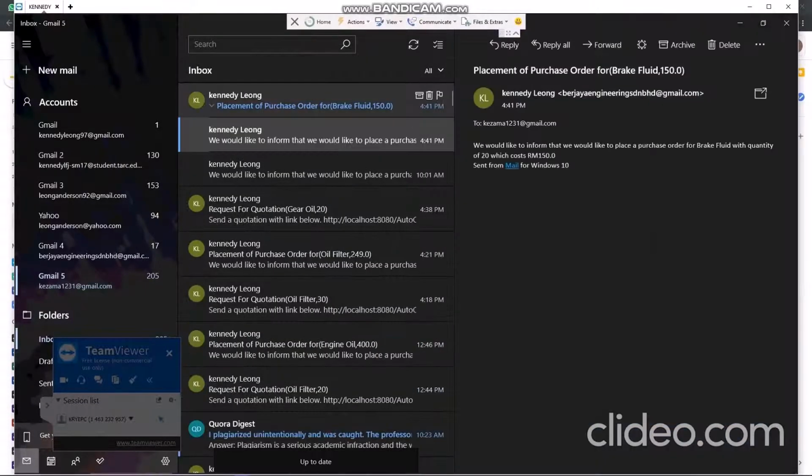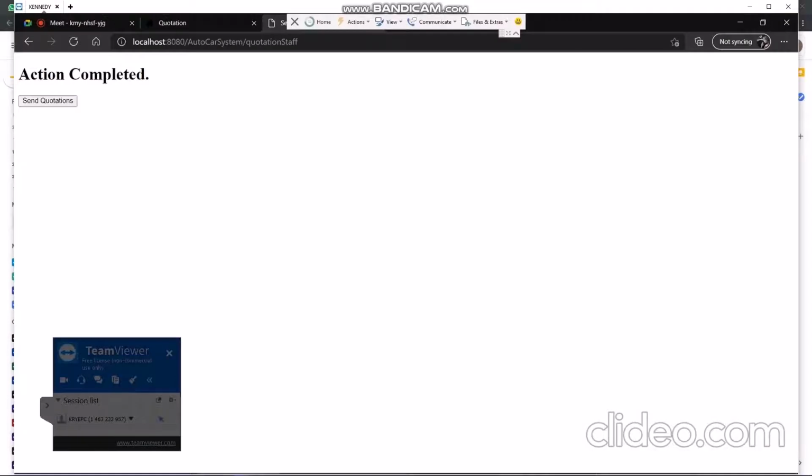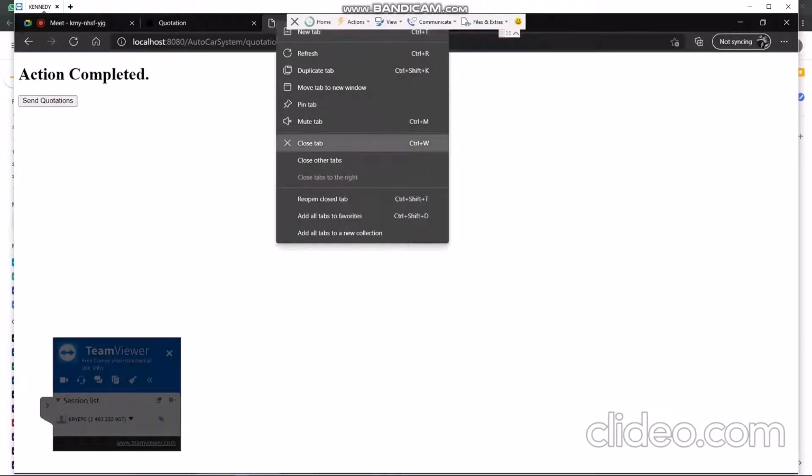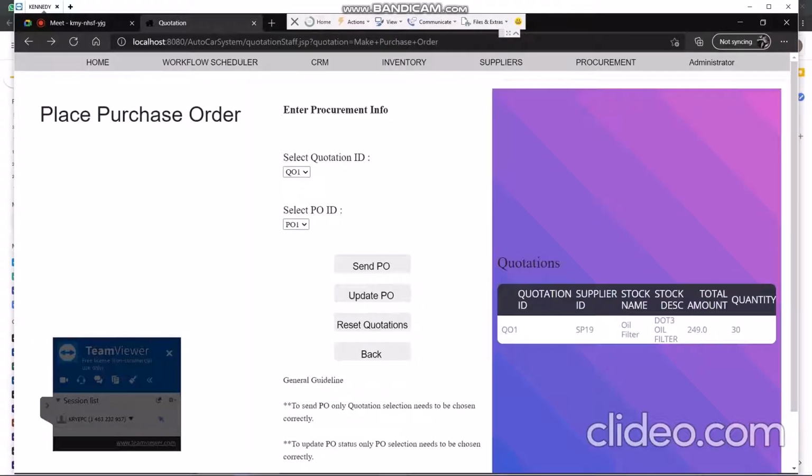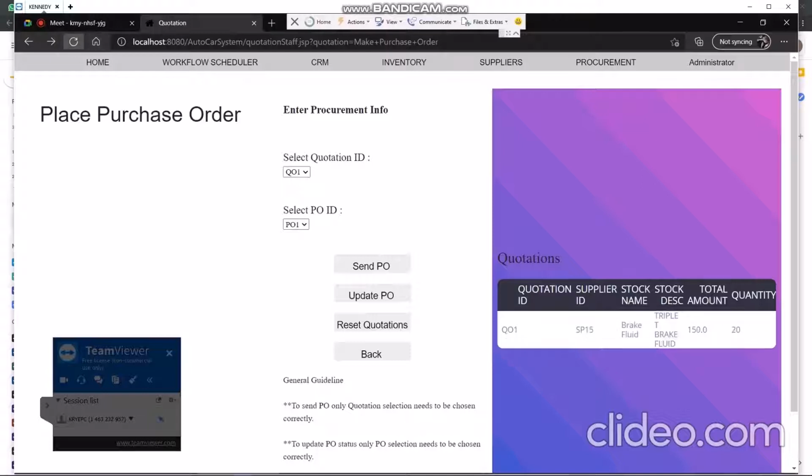So as you can see, we successfully received the email. So a new PO ID is also generated from the quotation that I placed just now, PO4.